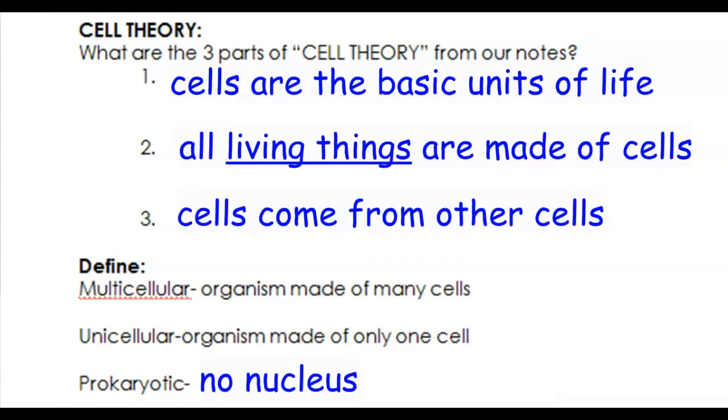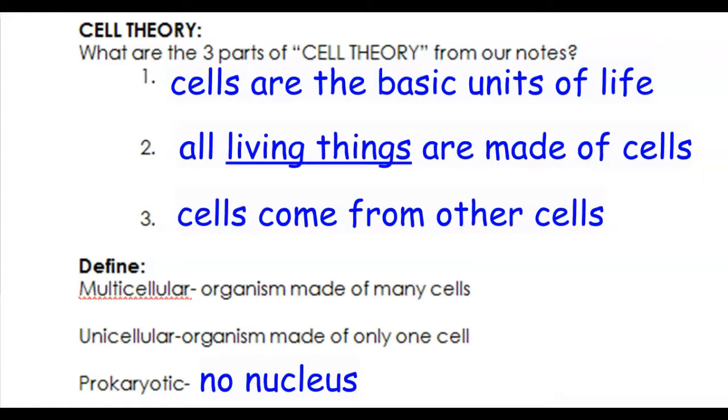Cell theory. There are 3 parts. This means what we see when we look at cells through the microscope always shows us the same thing. Cells are the most basic living thing. There's nothing else that's a living thing any smaller or less complex than your cell. Living things are made of cells, so every time we look at something under the microscope that we would assume is alive, it does indeed have cells.